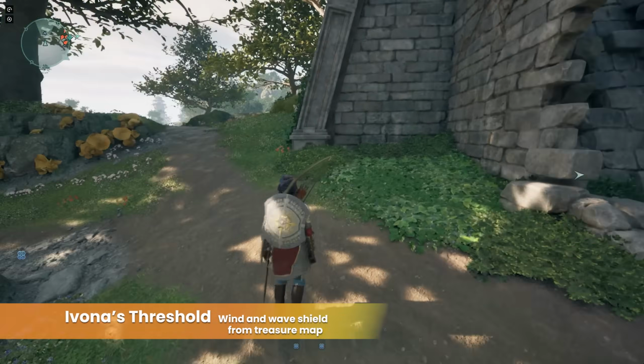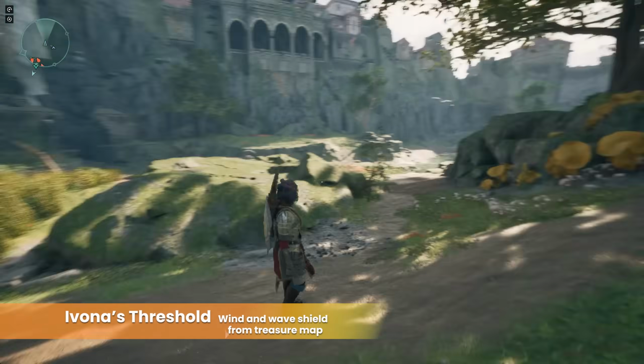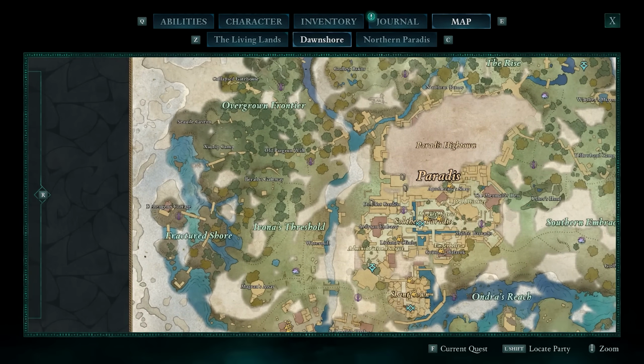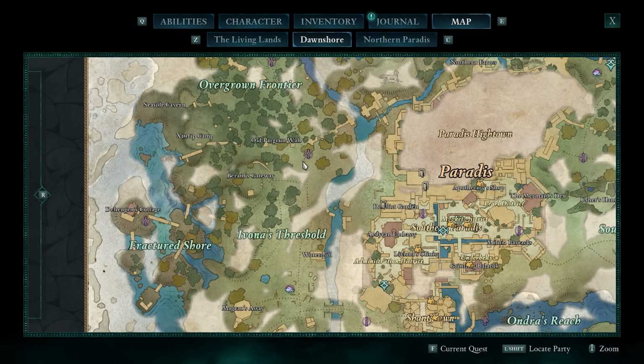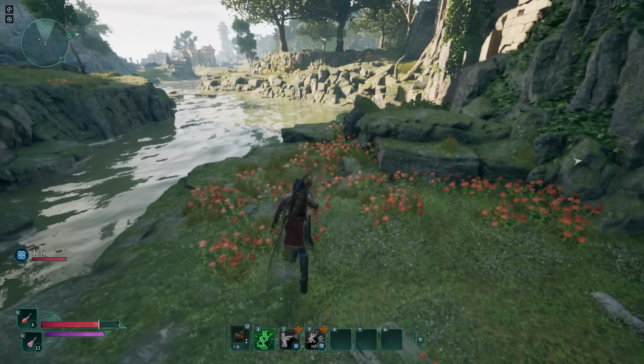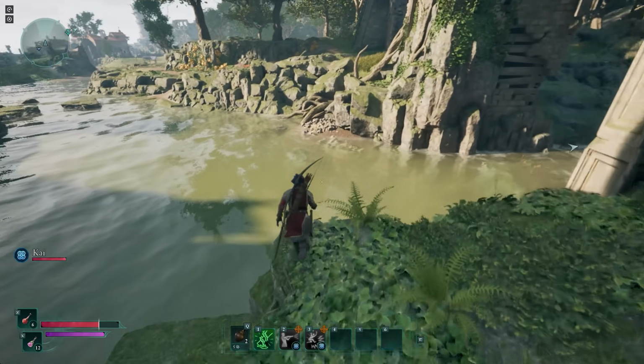Now from here, we're pretty much ready to get a very strong shield from the treasure map that we found back at the lighthouse. So from the same location, we're now going to make our way downwards, pretty much towards this location, very close to the riverbank. So just make your way down over here up until you reach the shore.